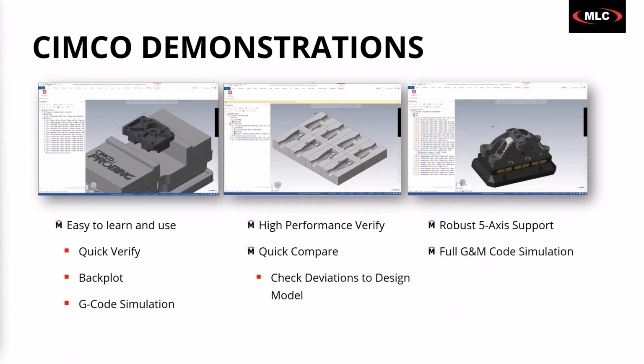So we're going to cover three things. We're going to use three different models to showcase three different actual uses. We're going to cover a quick and easy part where we're going to show the how do I blank, right? We're going to walk you through the standard process. You can actually watch Ryan set the job up. We're going to move into something that we know blows up Mastercam's verify. We use a mold base that we're going to use a ton of hem stitching so you can really see a practical application.